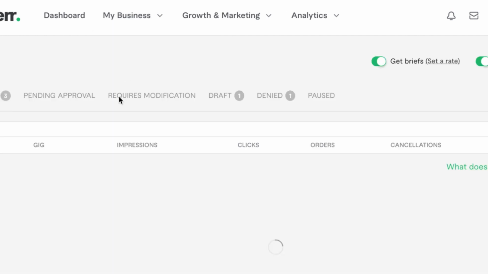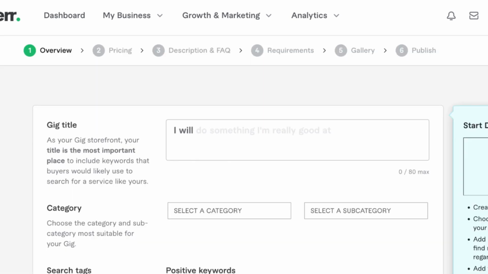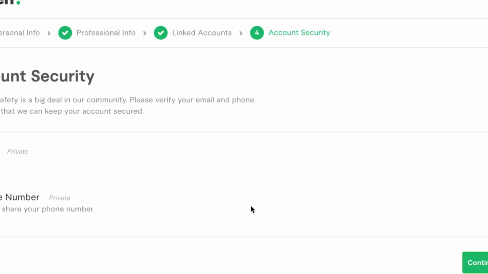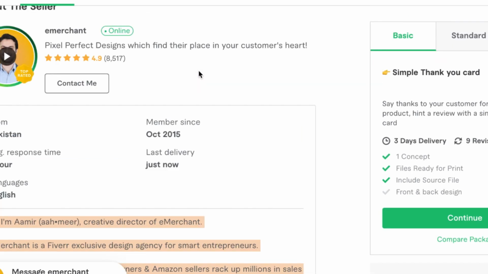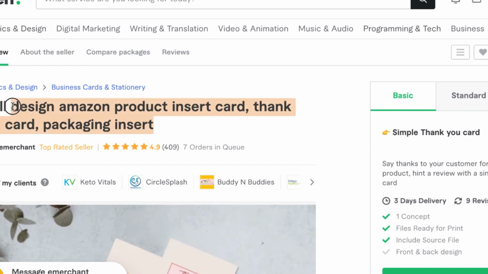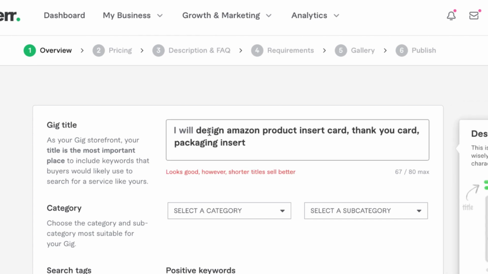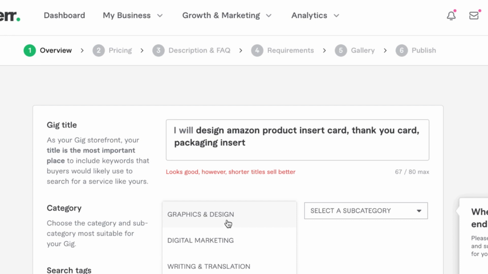Now, once you go to gigs, I'm going to advise you guys something that a lot of people won't advise you to do, which is to use other people's gigs as a guide, right? Use other people's gigs as a guide. Now, what you want to do is to create your gig. Once you click on creating your gig, we're just going to simply come right here and copy what our competitors are doing. So the very first thing you see right there is your title. You're going to copy that. You're going to come here and paste that, and you have that ready.